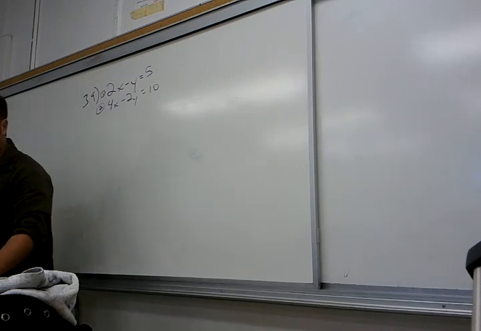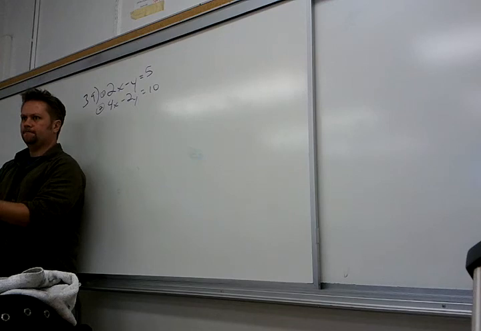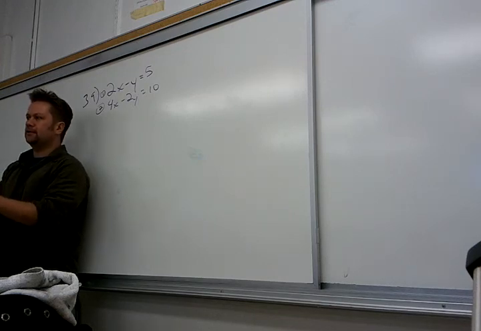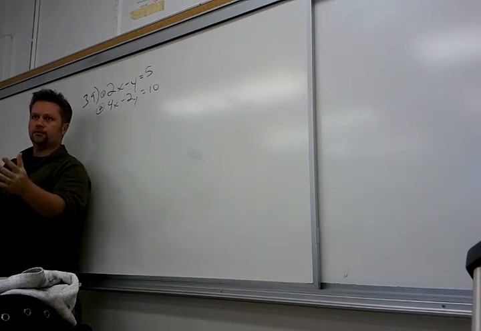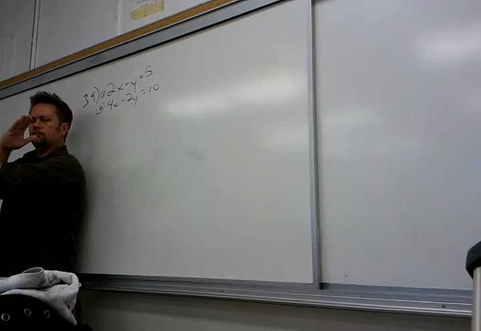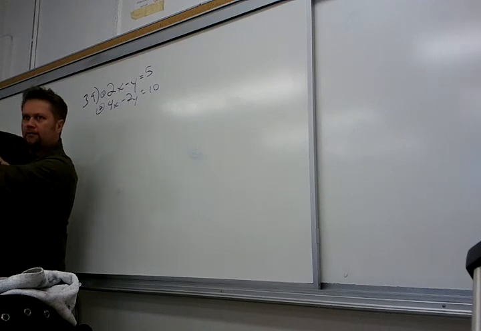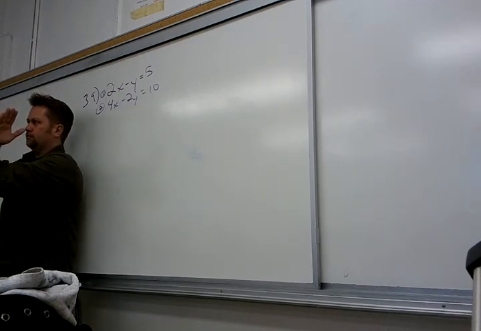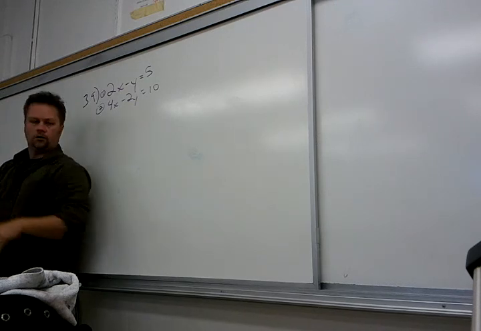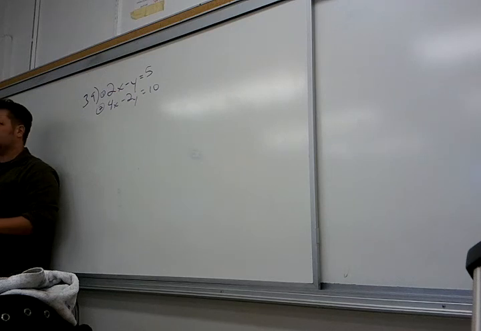Now, answer me this: the answer to a system of equations is always a what? A point. What three things could happen then? There could be a point where they meet, or they could meet everywhere, or they could meet nowhere. Parallel, same line, or different slopes. You guys got that? Yeah. So, algebraically, what happens in each of those situations?